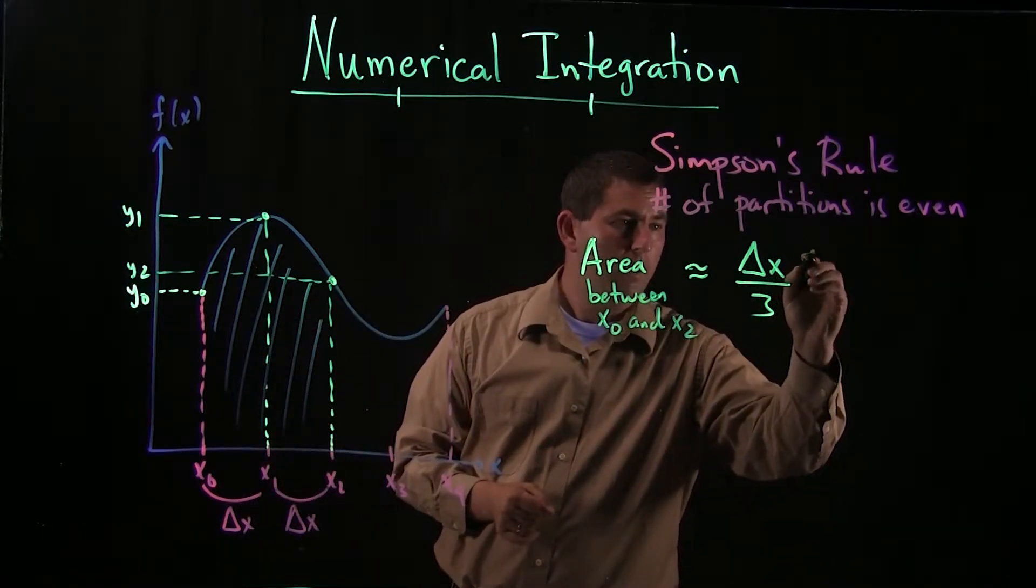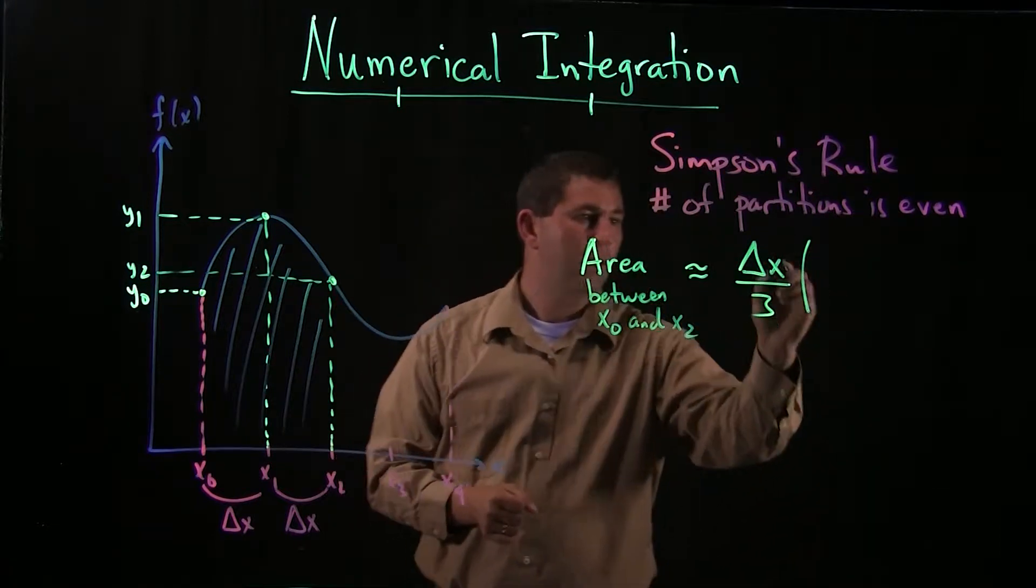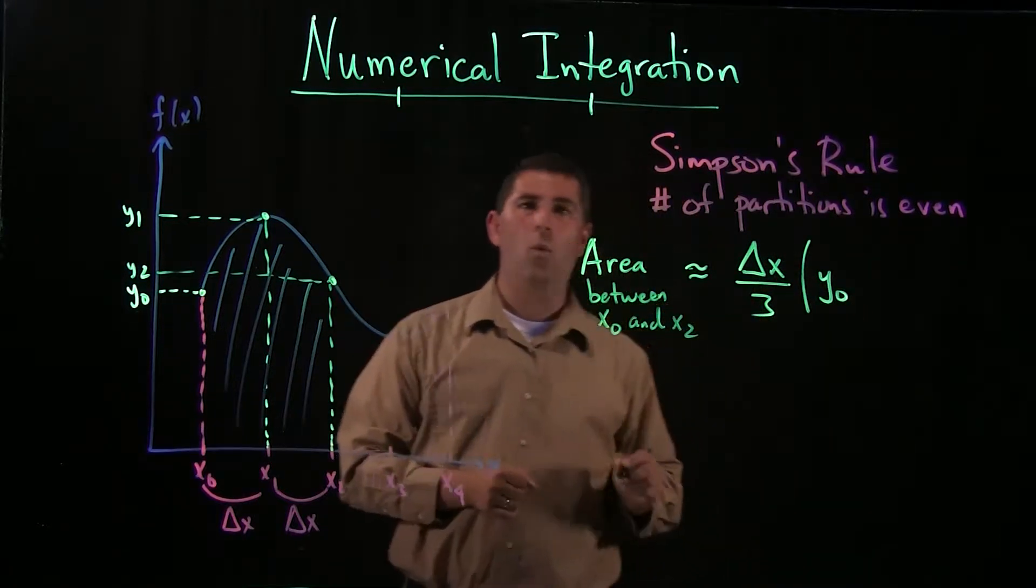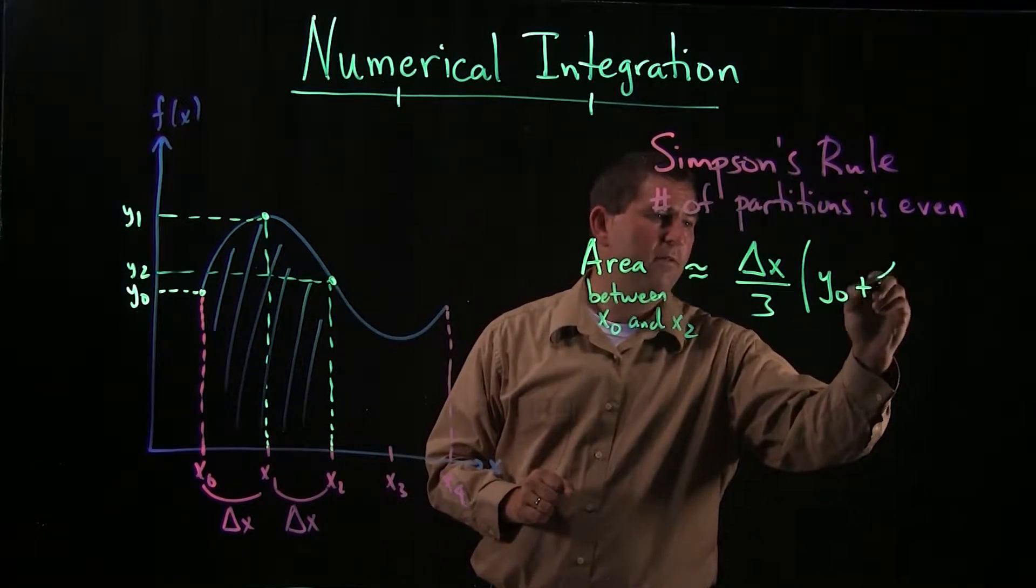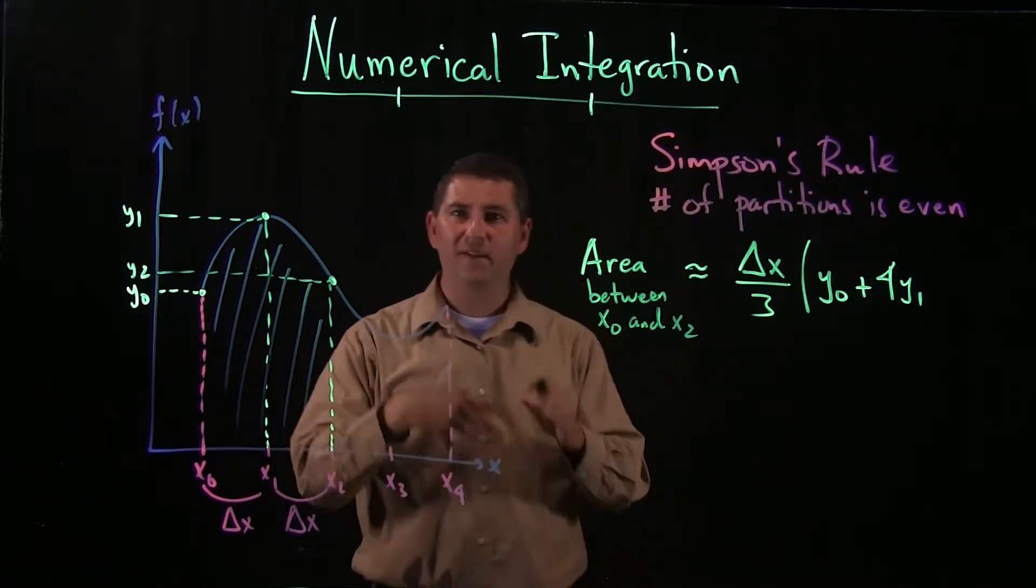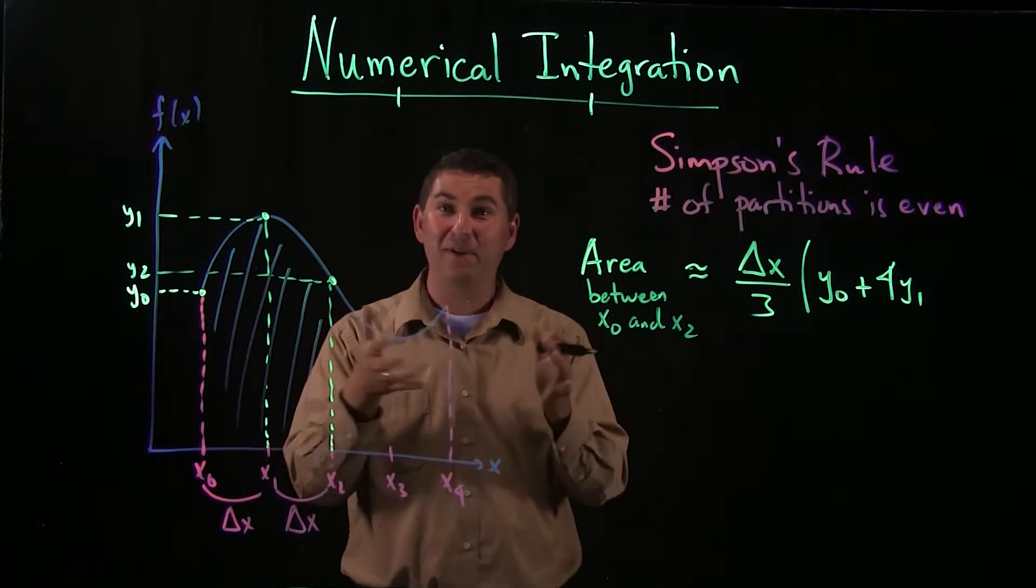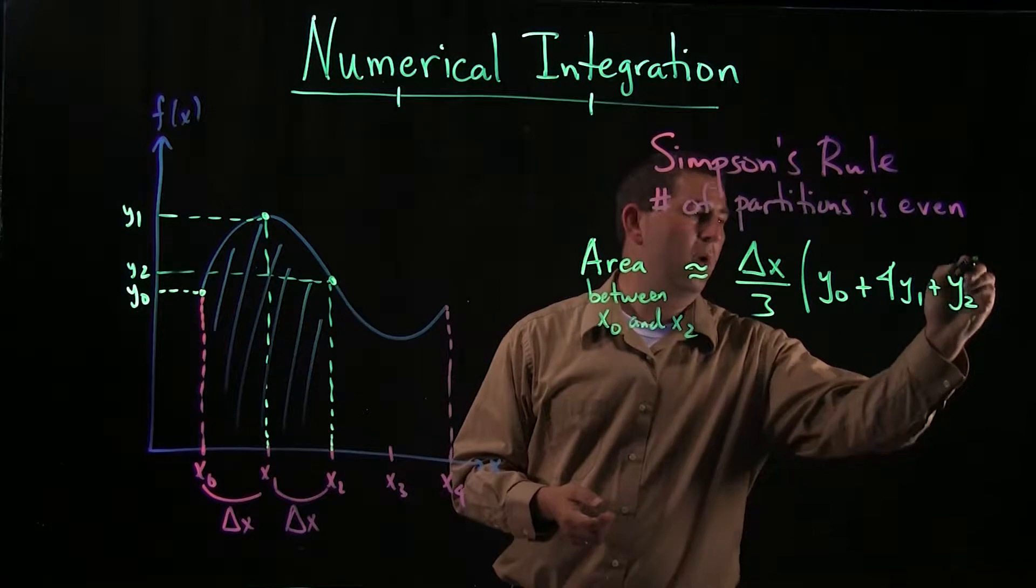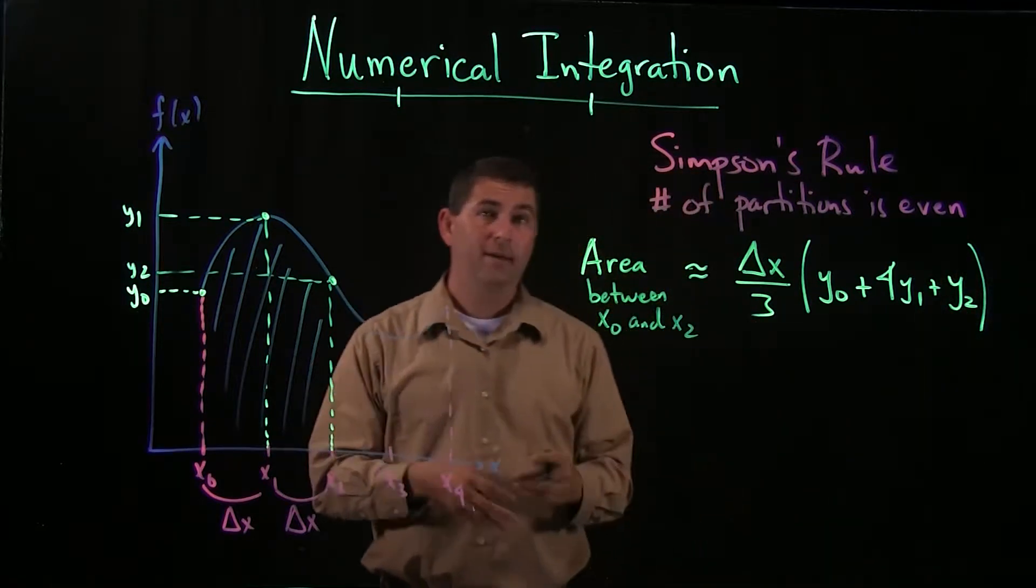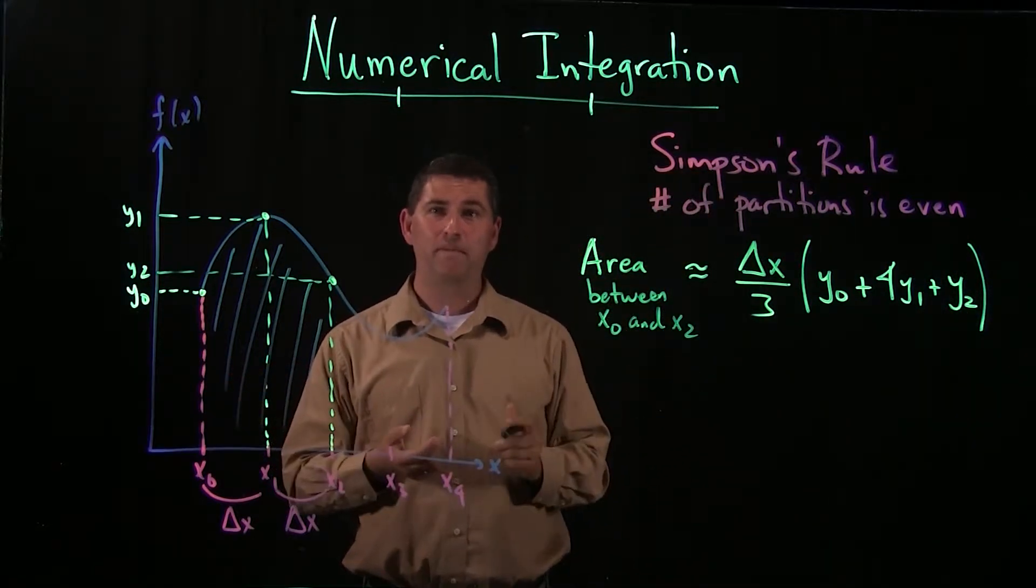And you may remember in the trapezoidal rule, we ended up dividing by two. Turns out now we're going to divide by three. Why? Well, it has something to do with the fact that when you take an antiderivative of a quadratic, you get that cubic, but you divide it by three. So I've delta x divided by three. And then what am I going to do? I'm going to take my y0, I'm going to add to it four copies of y1. That's the magic. That's where the derivation would tell you where that four comes from. And I'm going to then add one copy of y2. That's it. That's all I have to do.